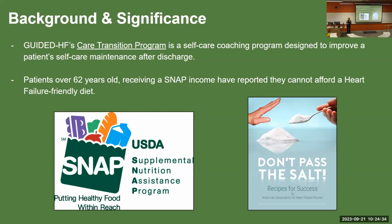I think the most surprising thing is how limited they are in their knowledge of heart failure. We have a bunch of resources that we provide to educate them on their heart failure, what they can do to improve their diet, exercise, even fluid intake. And the most surprising thing to me has been patients reporting, I've never known that this is something that I should do and that this can help, or that these are the foods that I should be eating. And so it kind of exposes that knowledge that they don't have. And if they did, maybe that would improve the adverse health outcomes they experience, which was part of the reason why this care transition program was created.